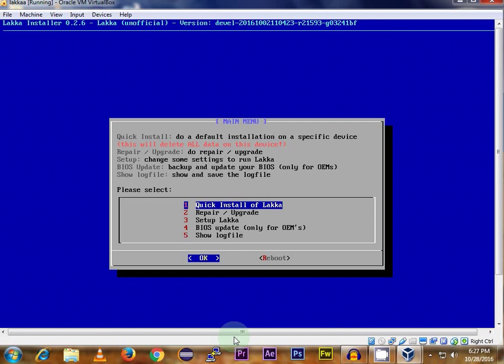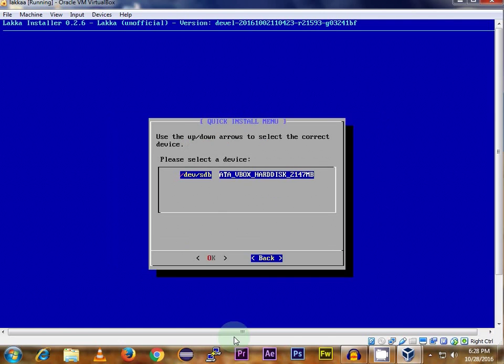Now we are gonna go and quick install Lakka. Yes, you're gonna select this. This is what we created, an additional 2 GB hard drive. We are gonna select this hard drive and hit OK.